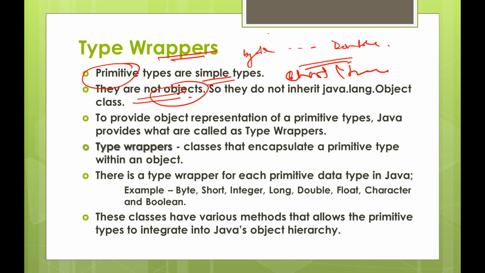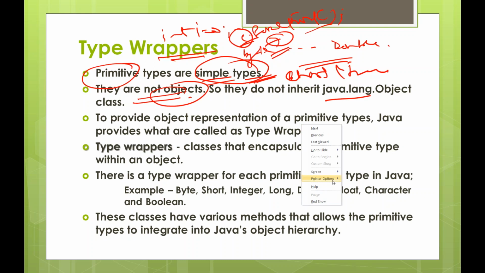You cannot call a method on a byte variable or int i = 0. You cannot call i.some method, because methods are not defined for these primitive data types. They are simple types. They don't have any instance variables, methods to call, or constructors. Objects have all these things, but there are certain packages.